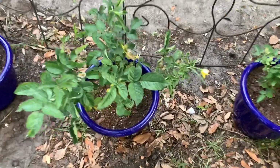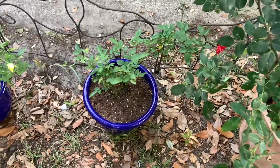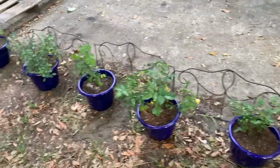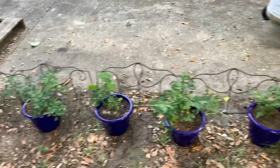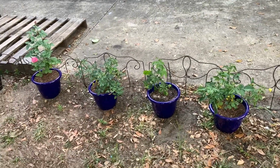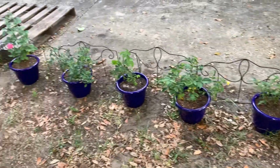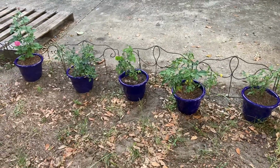This one is my yellow rose. And this one's my dark orange rose. It's not red. It's dark orange. Thing about having your plants in pots, you can move them anywhere you want to. You know, you can place them anywhere. You're not satisfied where they're at, you can always move them anywhere. Right now, I'm looking at this, where they're at right now, and they look so cute.